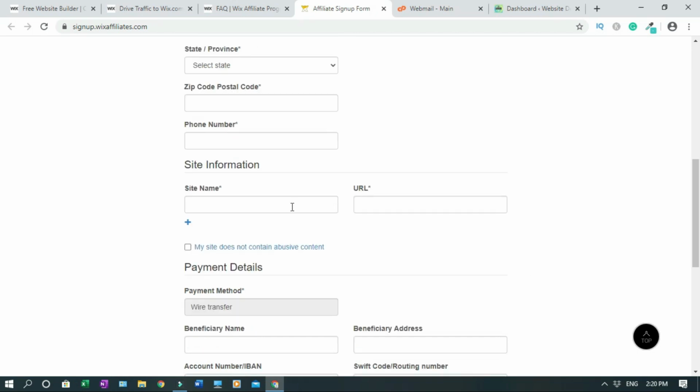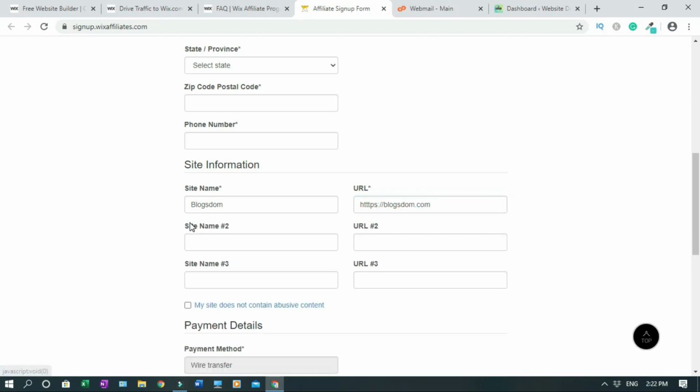Then your site name. So let's say, for instance, Blogsdom, and then you put your URL link. So if you have another website, you just click here and add the site name and the URL. So let's say your YouTube, okay, you want to promote on YouTube as well, which helps when you add it, okay? So what I did, like mine, for instance, I typed Blogsdom here in brackets YouTube channel, then the YouTube link. All right, so you go to your YouTube homepage, okay, then you copy the link on top, okay?